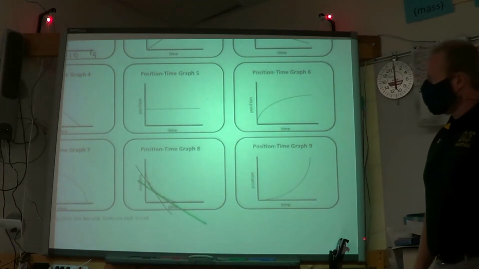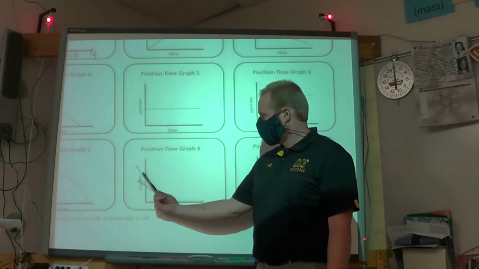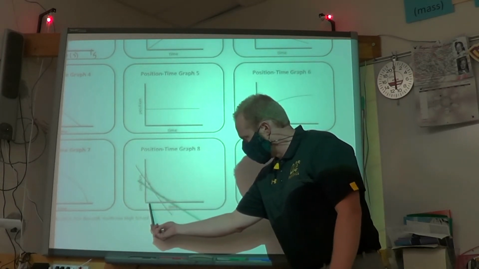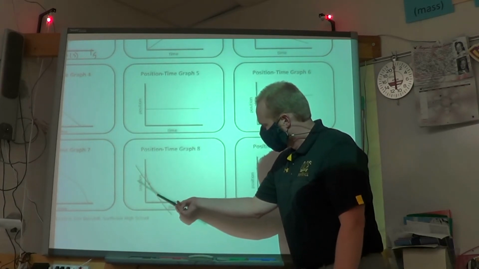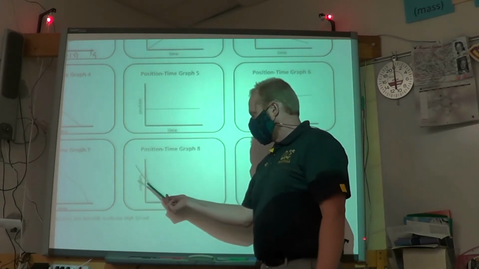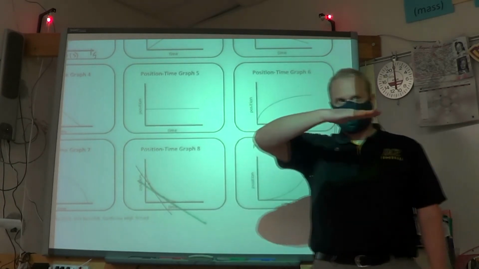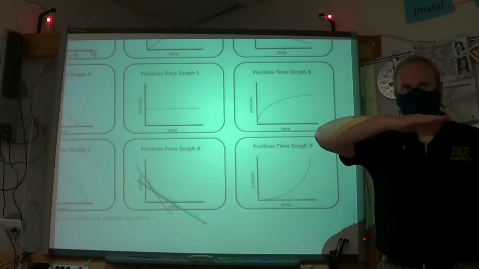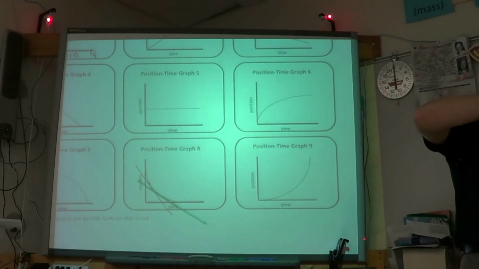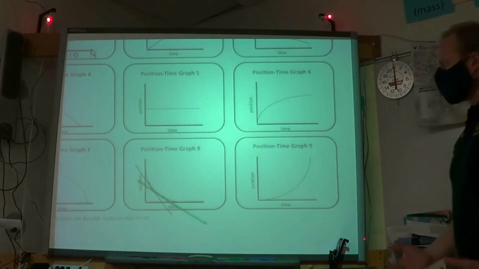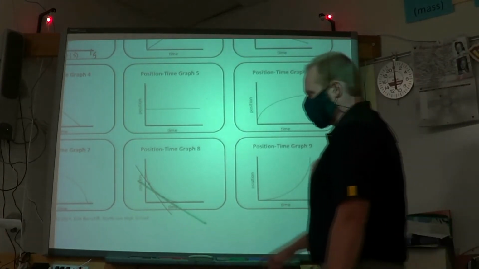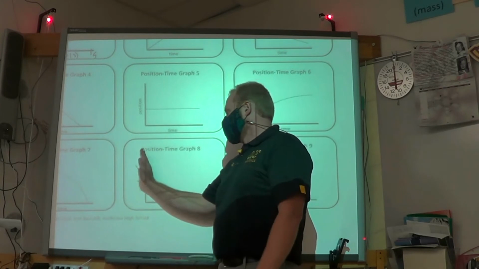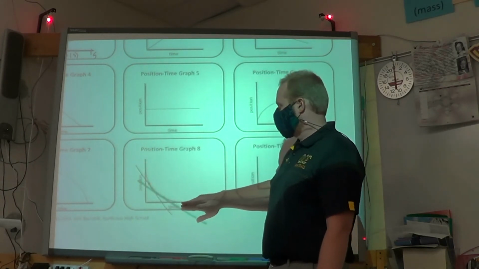Okay, so in number 8, the first tangent line I drew was the black line. Then later, as time went on, this is where my first time interval was, and at T2 it's going to be here. My line was steeper and it's getting flatter. Remember, what is this in terms of a slope? 0. So what is this in terms of a velocity? 0. If it's getting closer to a velocity of 0, it's slowing down. So this is a slowing down curve. The way I described it in words is that my curved line is getting flatter as time goes on.